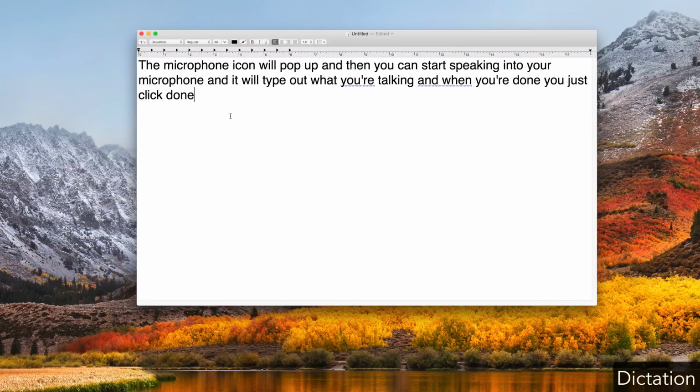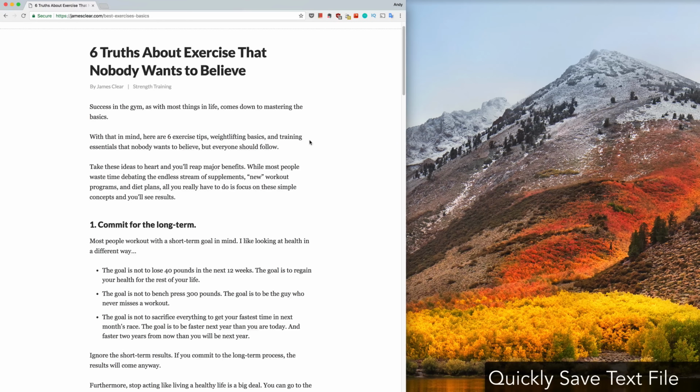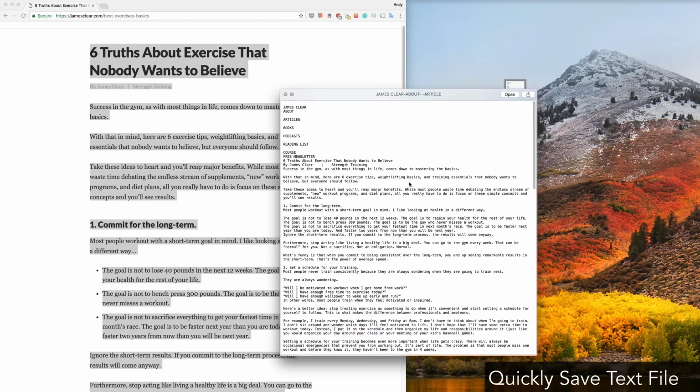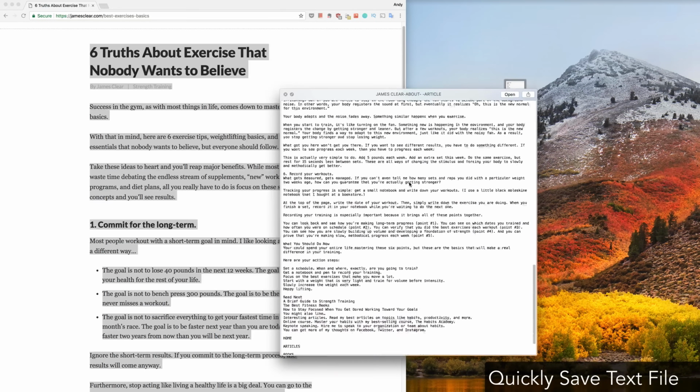You can quickly create a text file from any selected text instead of manually creating the file itself and copying and pasting the text in there. You can select the text, then drag it and drop it into a folder or onto the desktop, and it will automatically create a file with that selected text already in it.